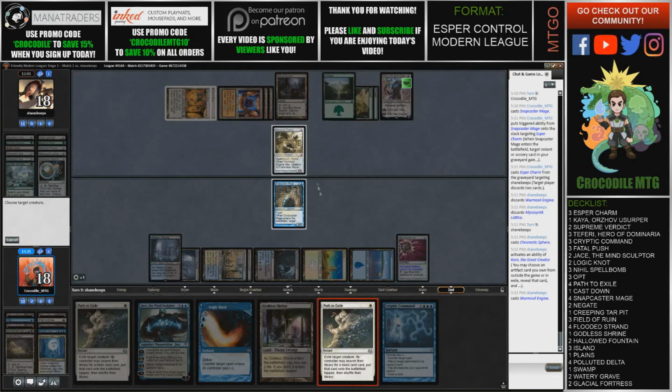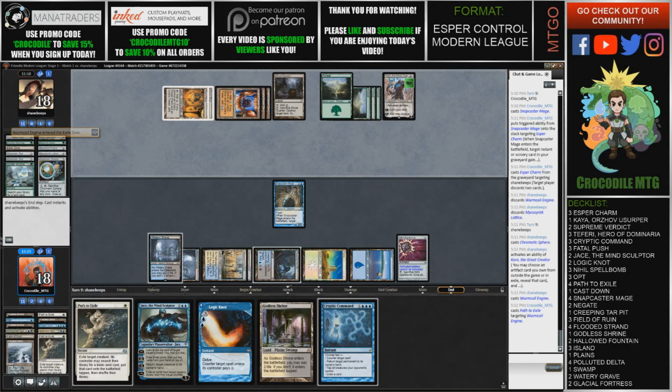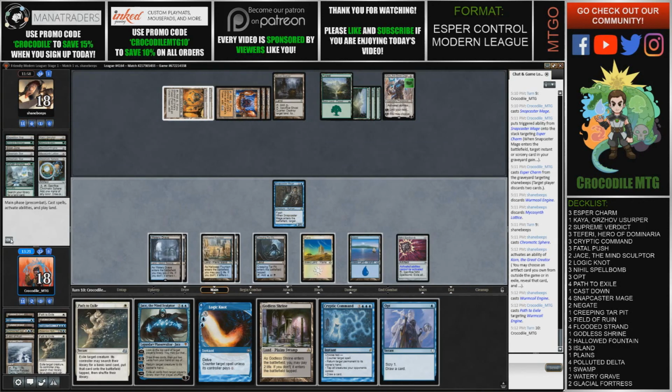We're just gonna Esper Charm. I mean, not Esper Charm, Path to Exile. I'm really bad with names today. I was playing Legacy last weekend and I also kept screwing up a bunch of names.